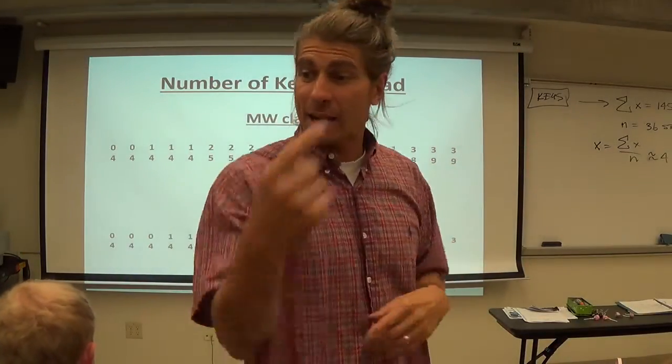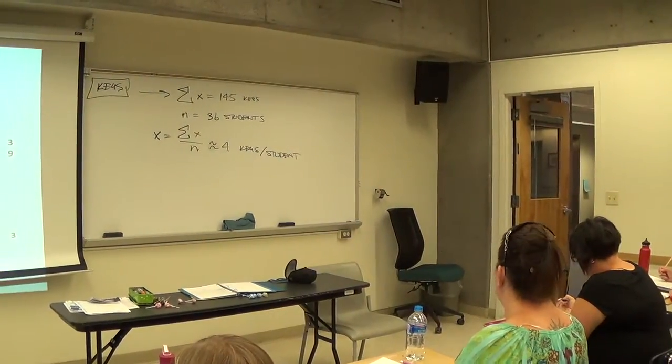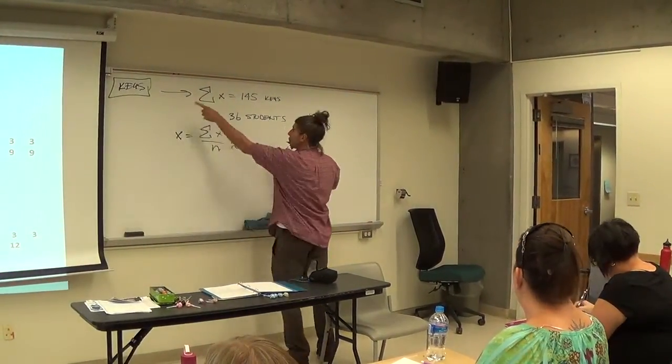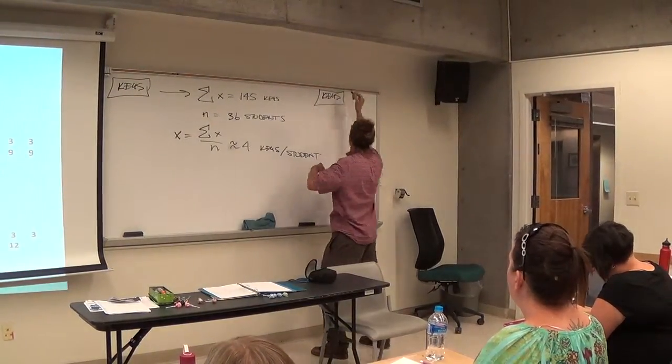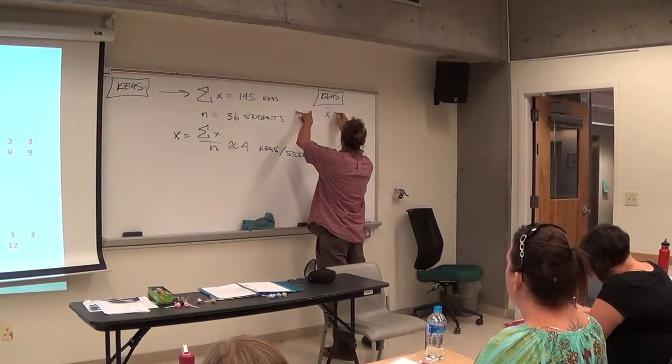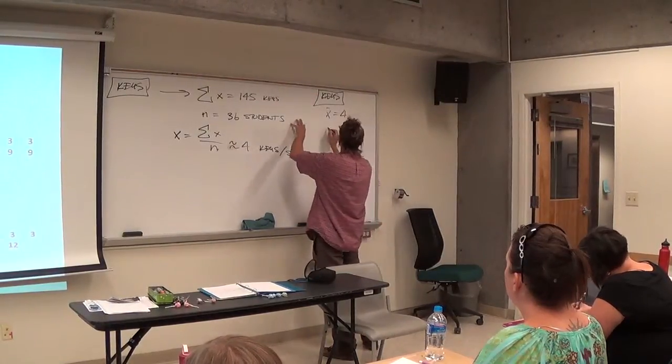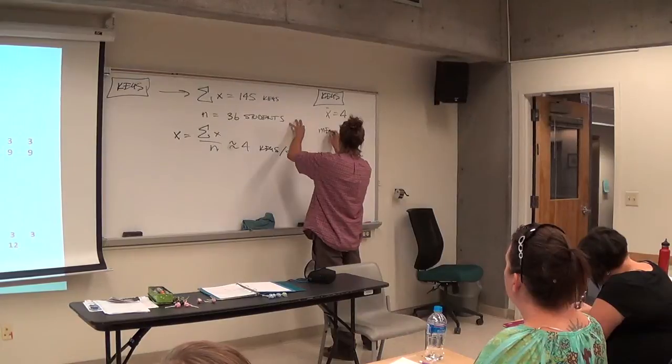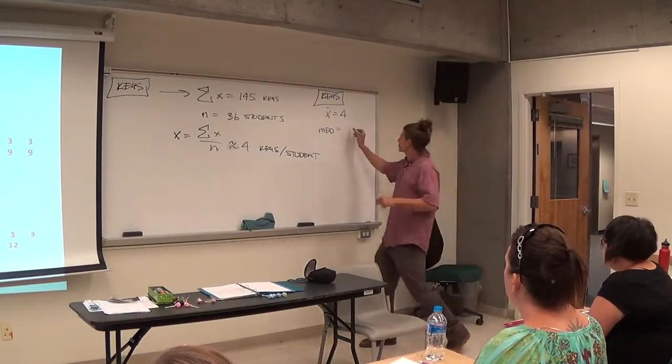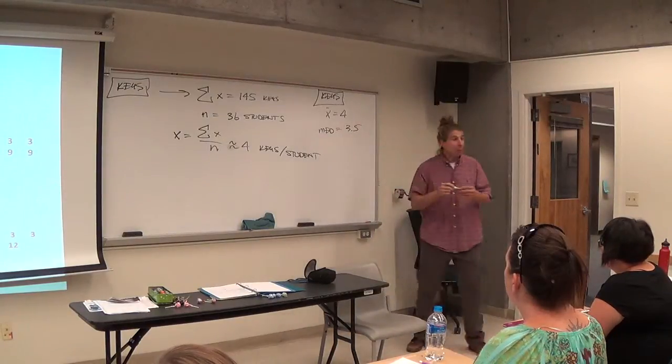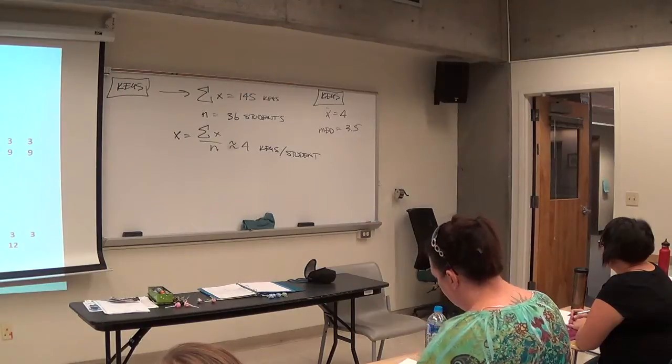Cool? Okay. So let's go over to the sideboard. I want to ask you how this is different than the average too. So let's keep it running total. So for the keys, you've got X̄ is about 4 keys per student. The median, I don't think the median has a single symbol, I guess they used to call it X squiggly tilde, but they don't seem to do that anymore. So we'll call it 3.5 keys per student. It's a little bit different than the average. We're talking by about a half a key.